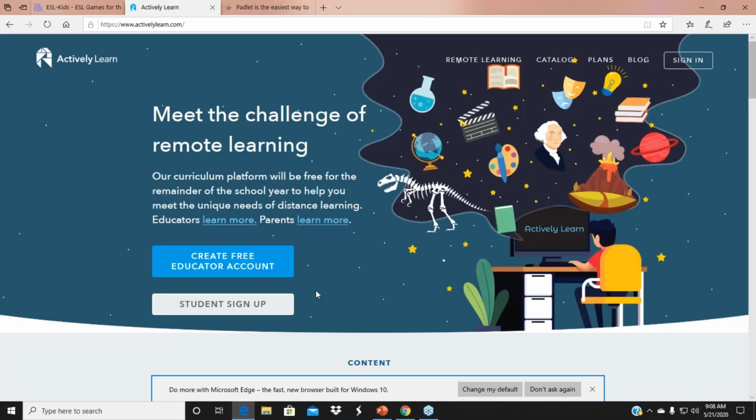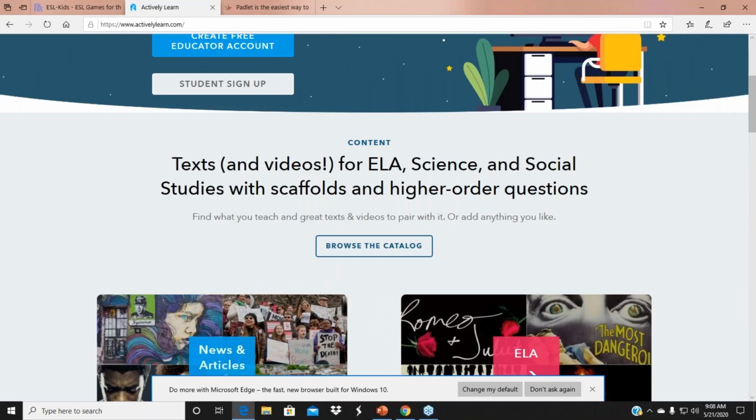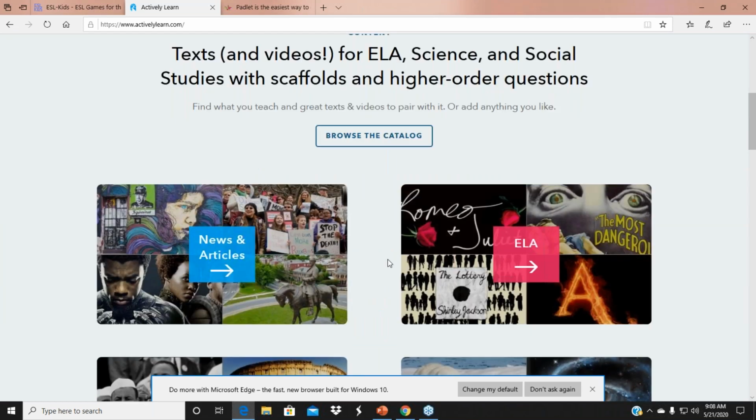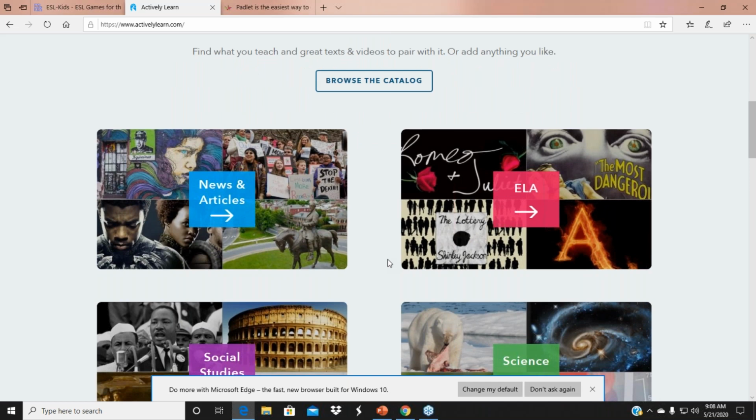So it says meeting the challenge of remote learning, and there's a free educator account. And as I scroll the page, text and videos for English language arts, science, and social studies with scaffolds and higher order questions. And there's a catalog that you can peruse: news articles, English language arts, social studies, science.